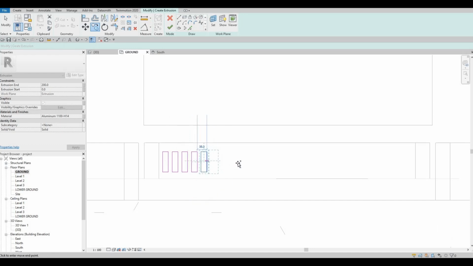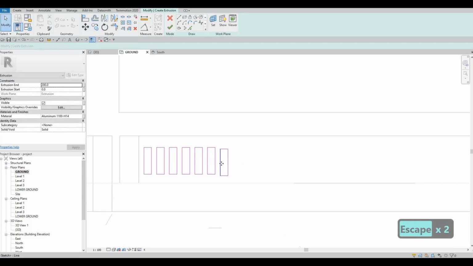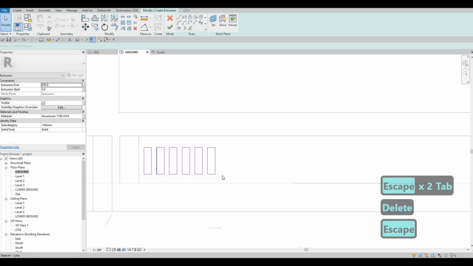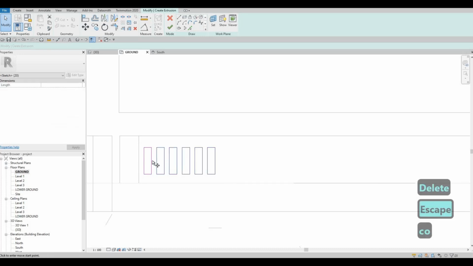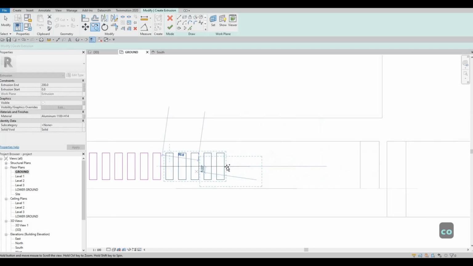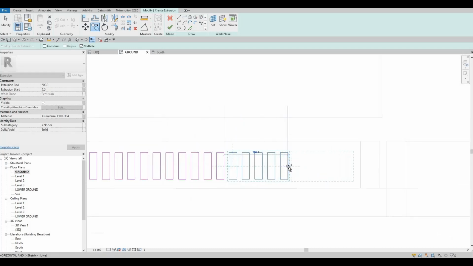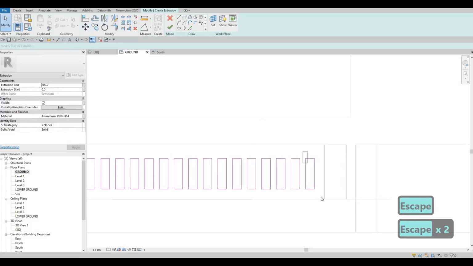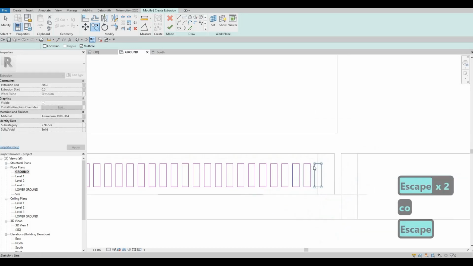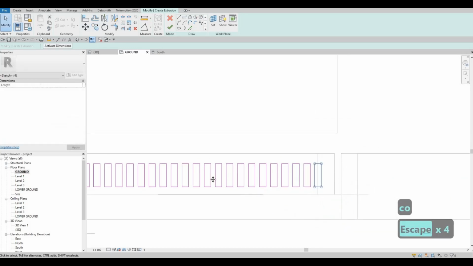And just copy multiple times. And maybe you could copy more so that it's a lot faster. And just basically having a nice one right there.